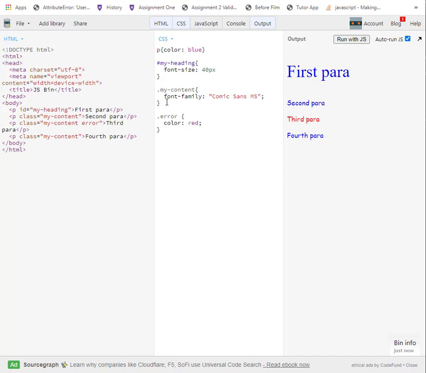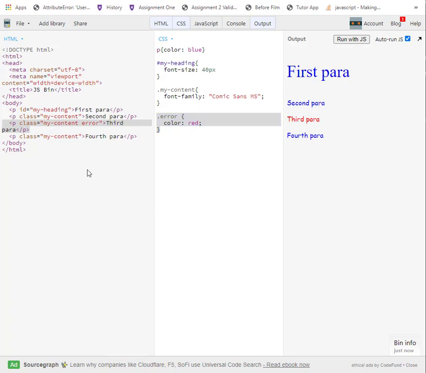We'll probably learn a bit more about specificity later, but you can see that two different CSS rules are trying to style the paragraph color. Up above, it's blue, and then down here, just on this particular paragraph, it's red. And the red overrides the blue because it has greater specificity. We'll explain that more in a later video.